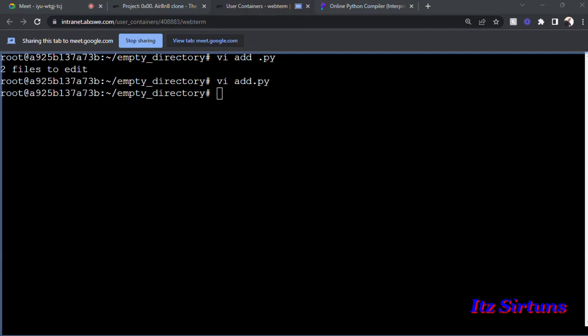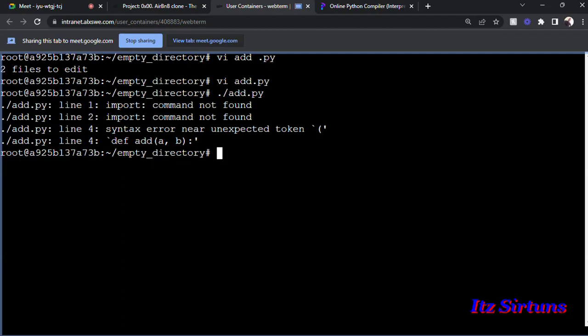r.py. Line 4. Let's check what the error on line 4 is.